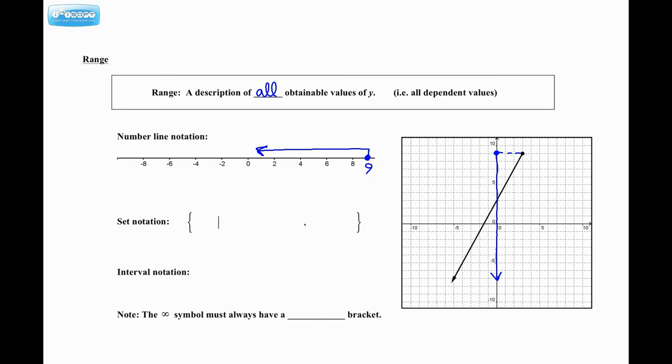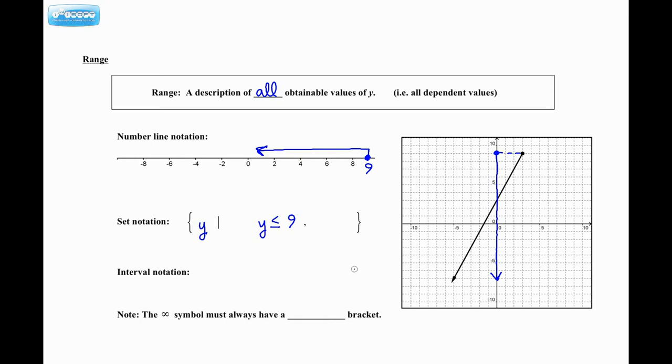All right, how do we say this using set notation? Okay. Well, we're talking about the range. So the range is the set of all y values such that, what's our condition? Well, y has to be less than 9. Okay, but it can be equal to 9, so we can put a line under here. But there's no point on the left, so we actually leave it blank. So this just says, as long as my y value is less than or equal to 9, I'm in the range. And this here just tells us what types of numbers y can be.